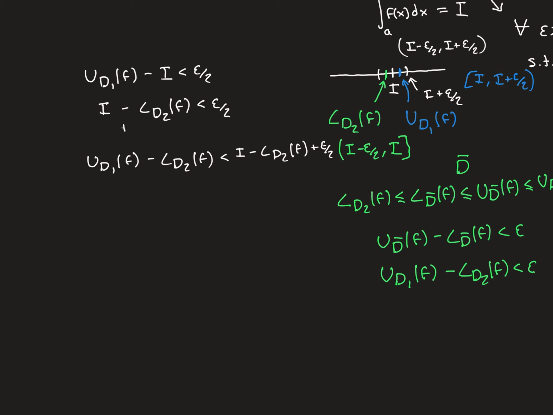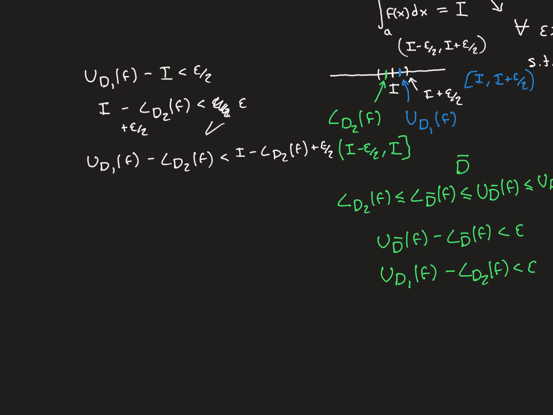So I won't bother writing all that out. I'll just put plus epsilon over 2 there. And then on this side I'm going to get epsilon. And then I've got this thing is strictly less than this, but this thing here is the same as this thing here, so I can now apply transitivity. If this is less than this and this is less than this by this inequality, then I can conclude that this is less than this. So that's a little bit more detail of where that inequality comes from.